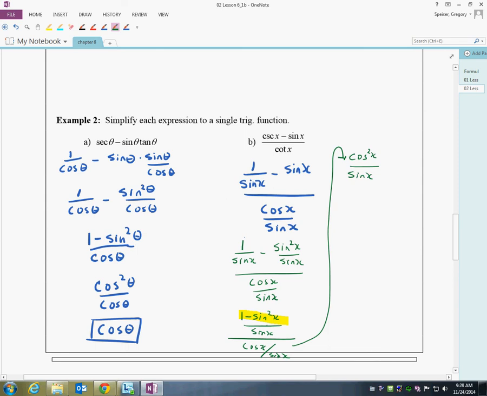And now instead of dividing by this fraction, I will multiply by the reciprocal, so that would be the sine of x over the cos of x. Now I can do some simplifying. If I divide both the numerator and the denominator by sine of x, those turn into 1. And I can divide by a cos of x, so this will get cancelled out, and the squared part will get cancelled out. And so my final answer is the cos of x. And that is my answer.